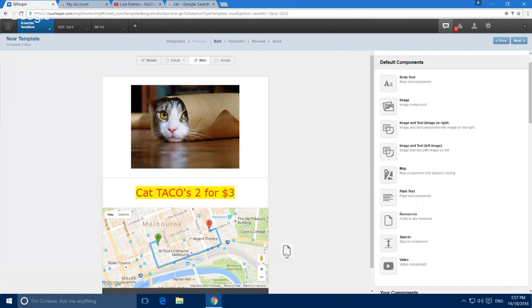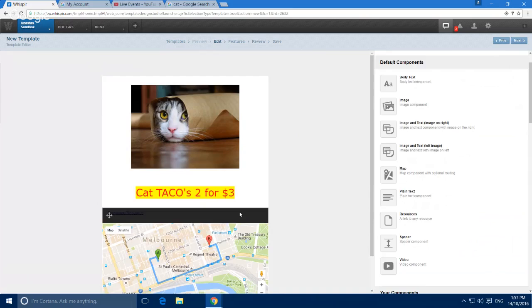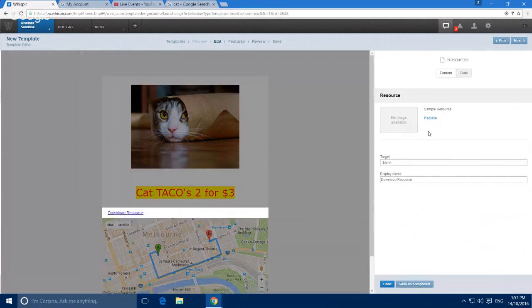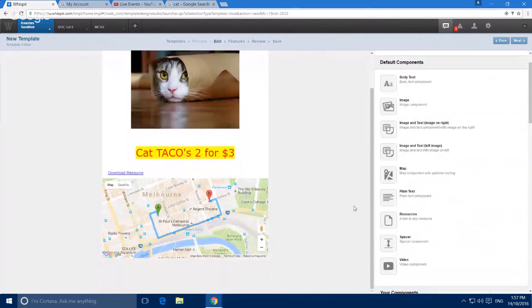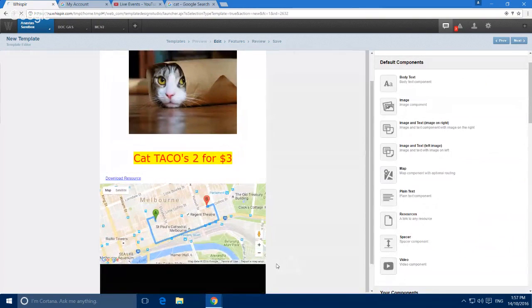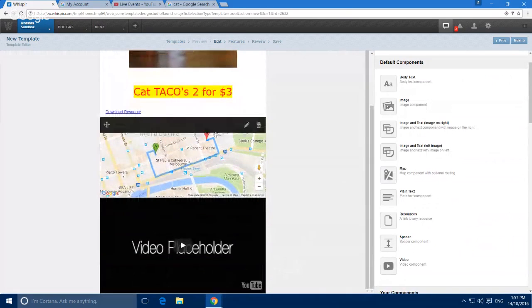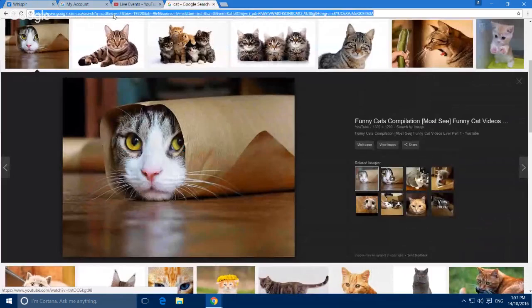You can add things such as plain text. You can add resources, which is just files. You can upload PDFs or anything. You can add videos. So any YouTube video.